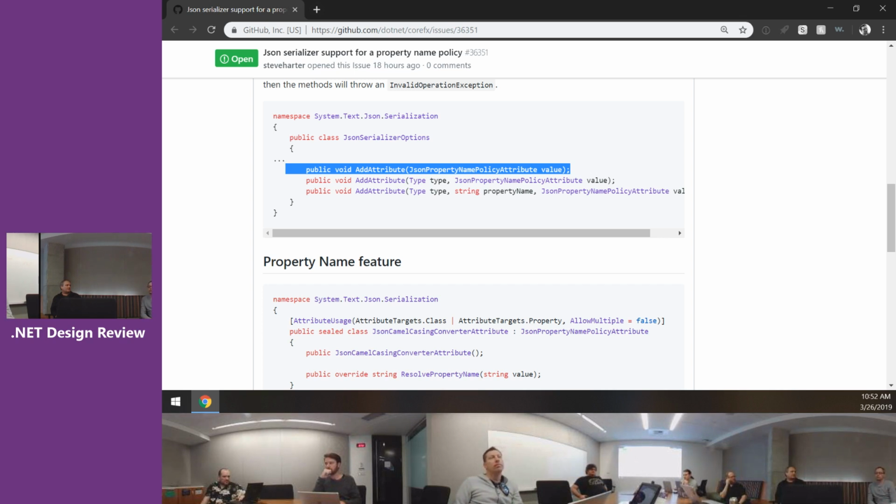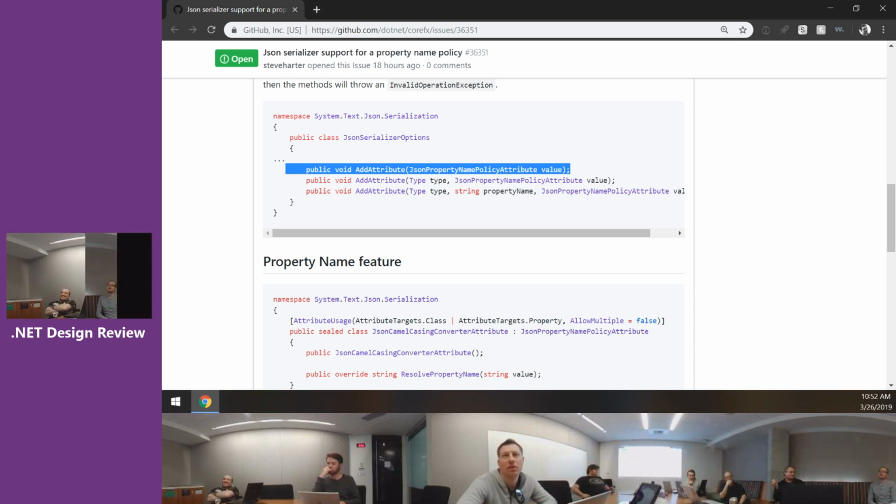Yes, I agree with that. For the instance of the options, the attributes when you add a global only apply to the options instance. Okay, yeah. Only applies to the serializers instantiated with these options. Yes, but it applies to all types. Yes, all types that you use within. I'm saying there is no way in .NET to apply an attribute to all types. There's assembly level, but yeah, that's what.